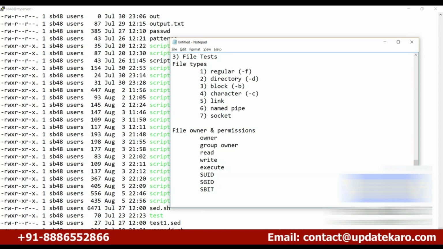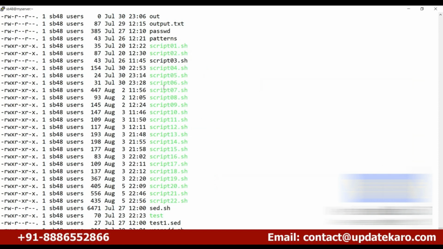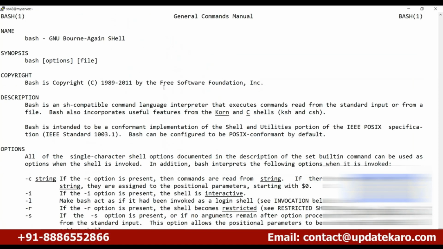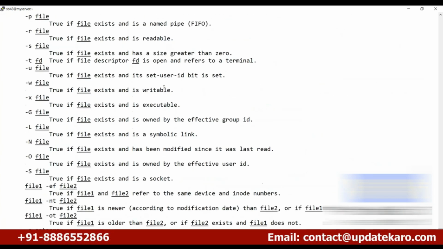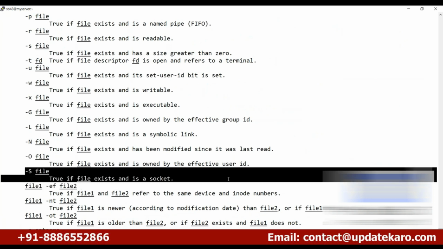To check a link file you have -h. To check a named pipe file you have -p. To check a socket file you have hyphen small s or capital S. I don't remember, so let me go to bash. You always have everything here. To check a socket file, it is capital S.